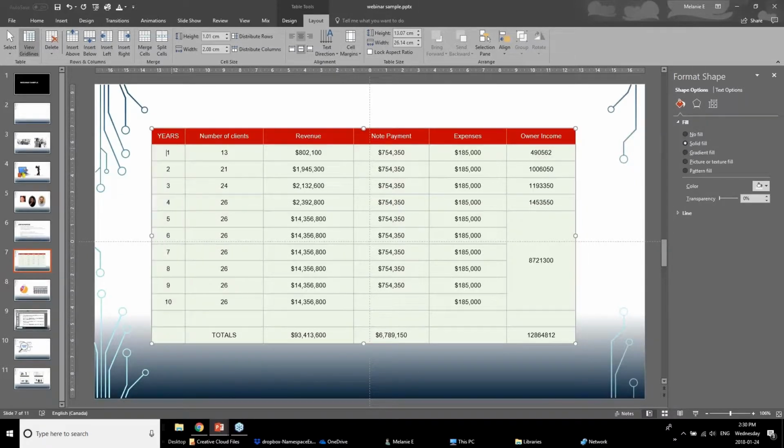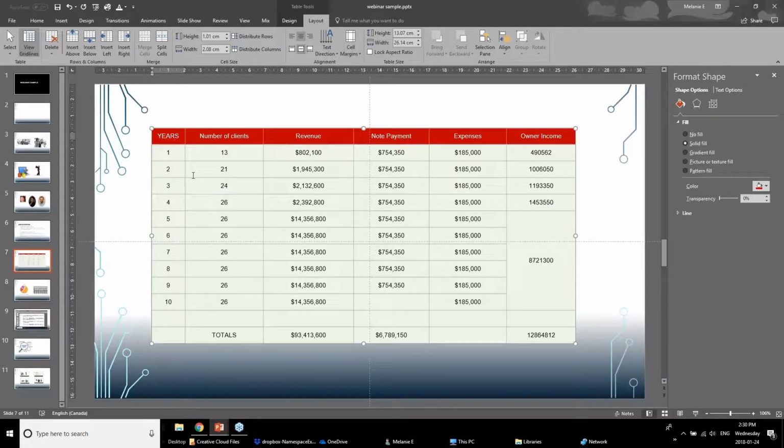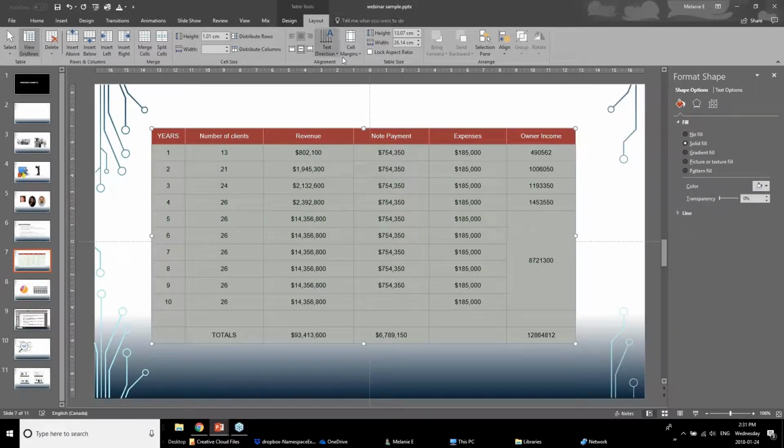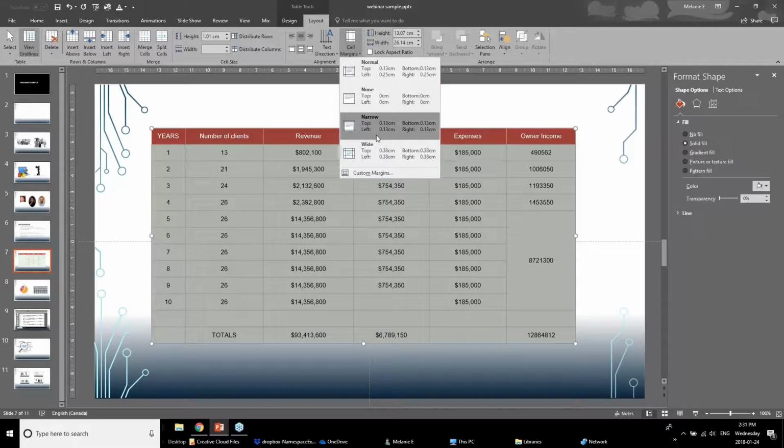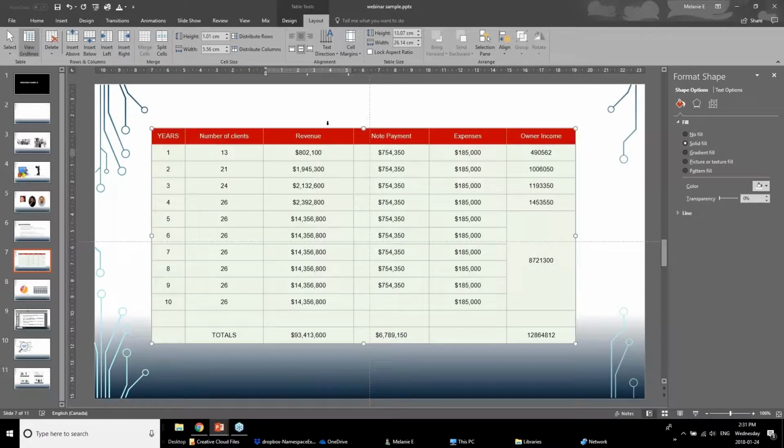And you can also play around with the margins. I've noticed sometimes people create tables with text in them and there's a lot of data, and a lot of it is taken up by space. So you can play around a little bit with the spacing under Cell Margins. You can make it a little more narrow so that there's a little more space inside of the cell. You can also get really finite with the information.